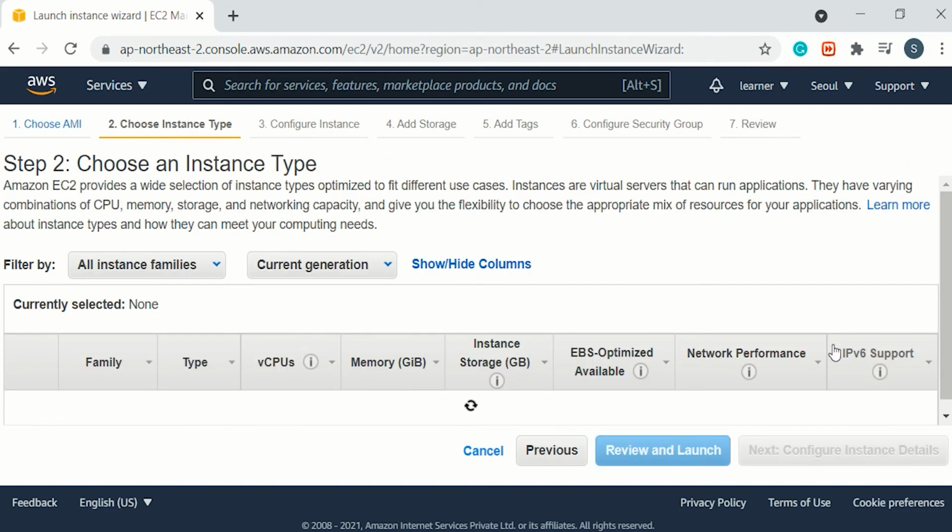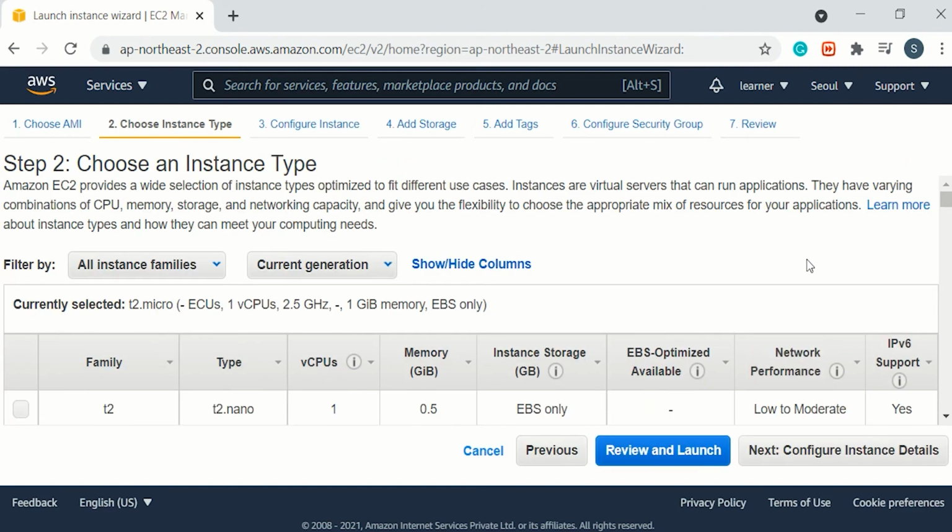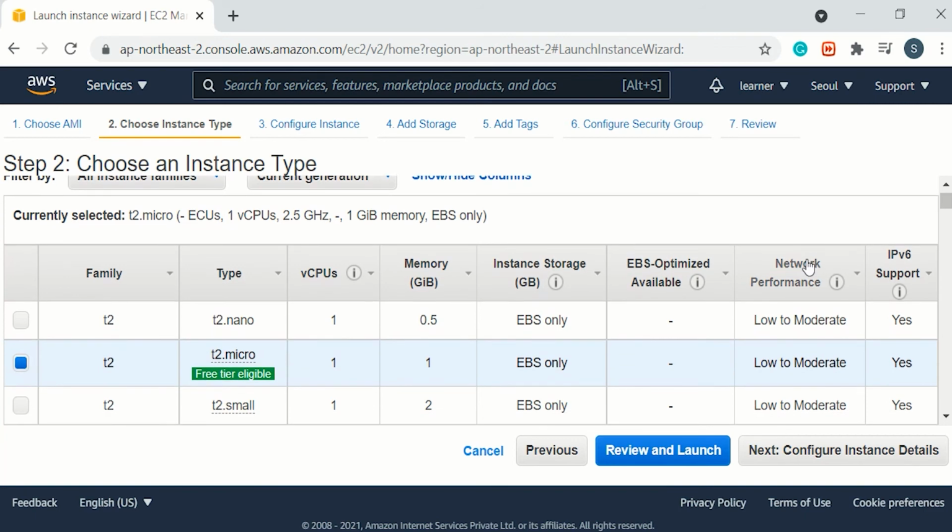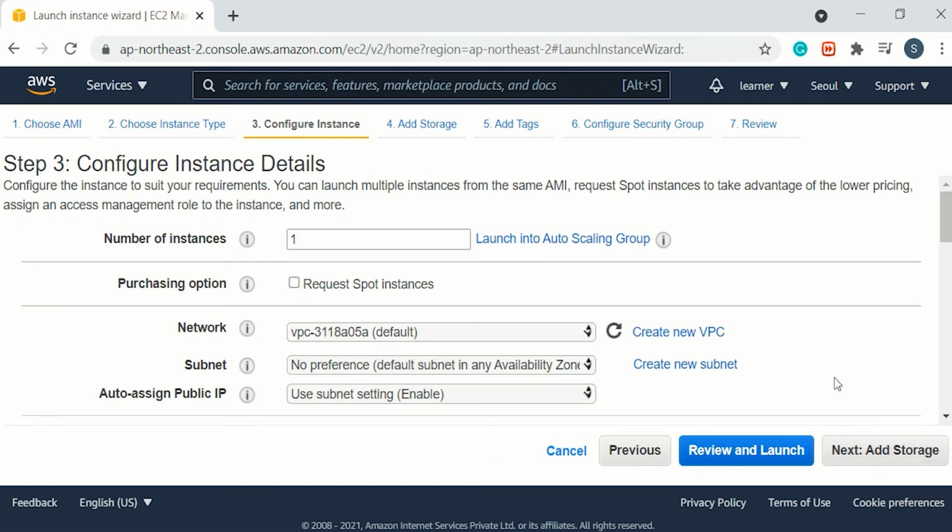Step 4 is to choose instance types. We will be using AWS's T2.micro instance type, which is a 1 vCPU and 1 GB memory server. For additional configurations, we will click Configure Instance Details. Step 5 is to configure the instance. Keep the request spot instances option unchecked under purchasing options for the time being. We will be talking about types of instances in the coming tutorial.